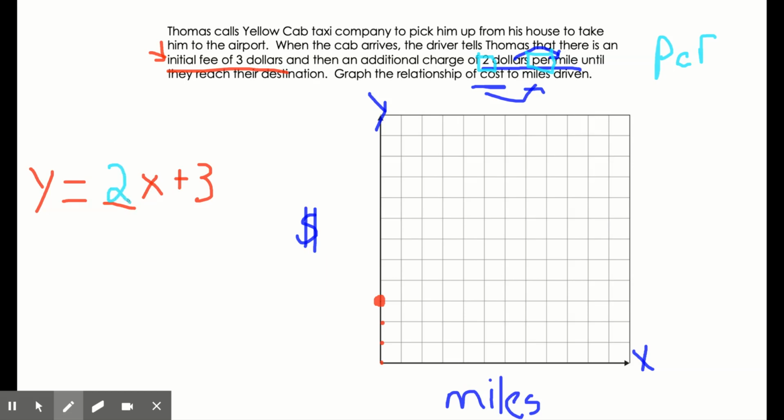So that means 2 is what is going to be changing along with my miles, aka my independent variable. It's also going to help me understand the cost at the end. Since 3 is an initial fee, and it happens regardless if we drive any miles or not, 2 is what we're going to use for our slope because it has this word per, and because it helps me understand a little bit more about how my graph grows.